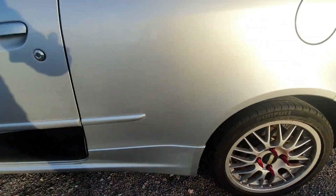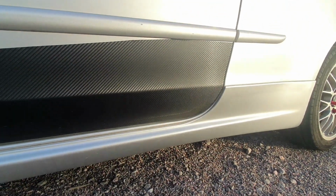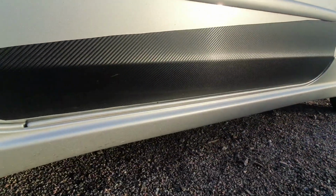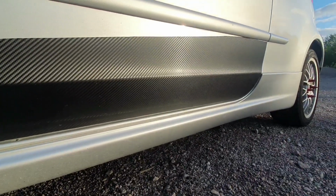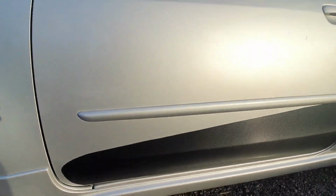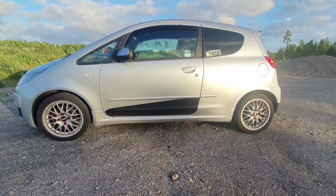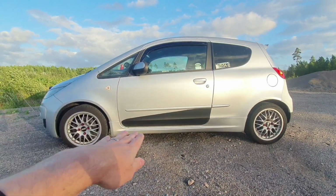And here you can see also a little special lower door protectors to protect from paint chips, stones and stuff flying onto the door sills and damaging the paint, which they have done. So I wanted to prevent it from doing further. I also like the look of it. Looks a bit unique. I also think it matches pretty good with the window line.